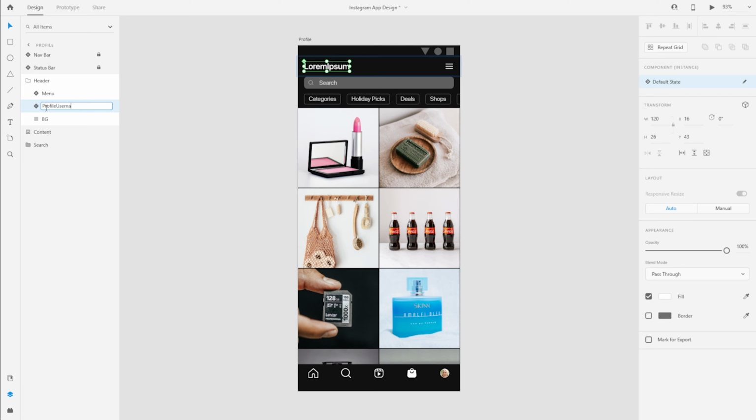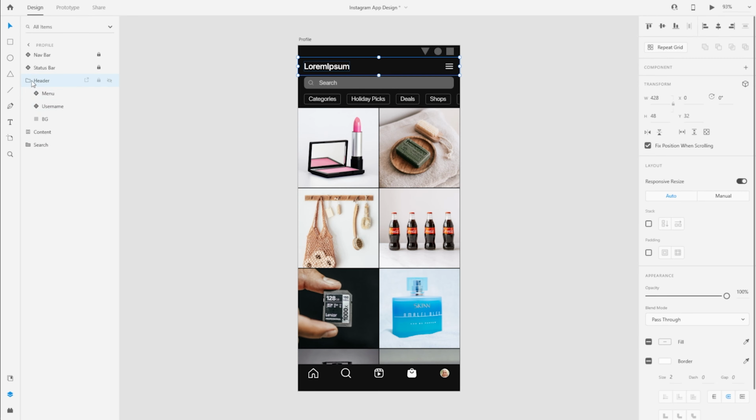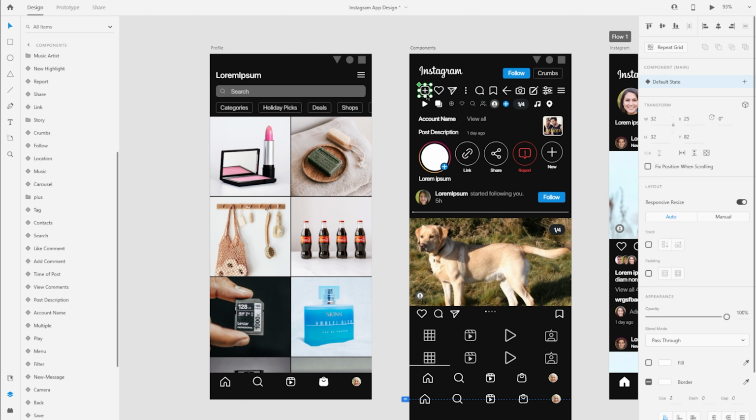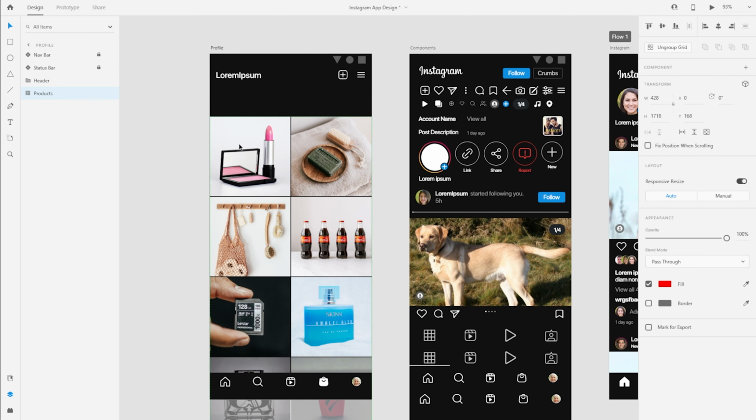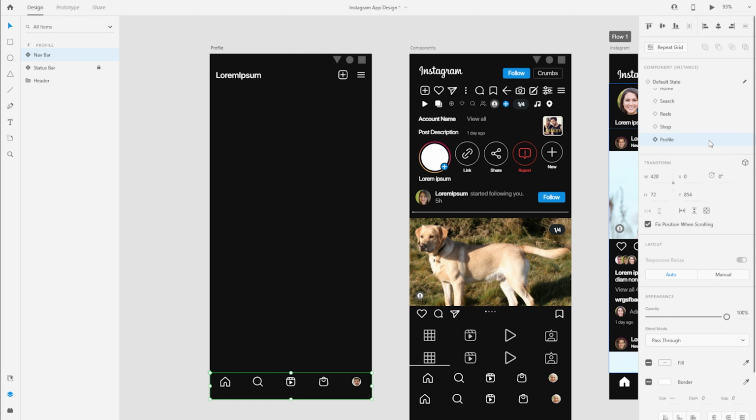I'll replace the name and give it an appropriate name, which is the profile name, the username. Along with that, on the right hand side, I'll add a few icons to show the options and the add options. I'll remove all the unnecessary items from the artboard.